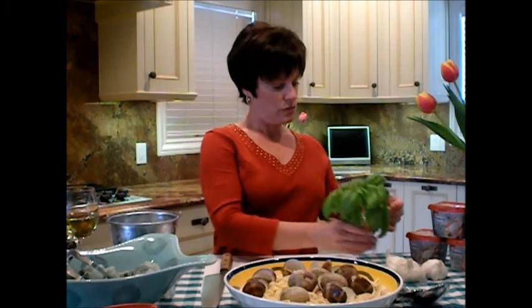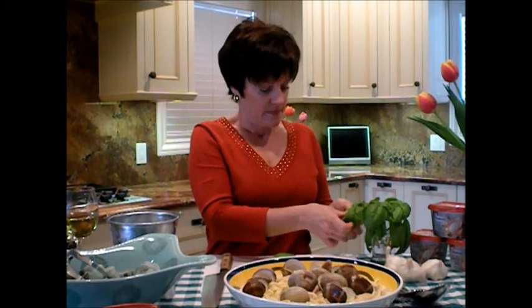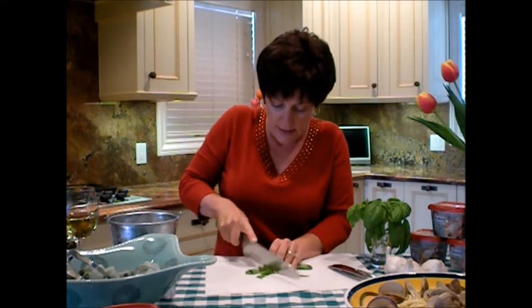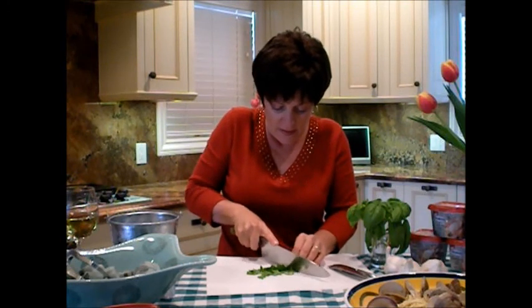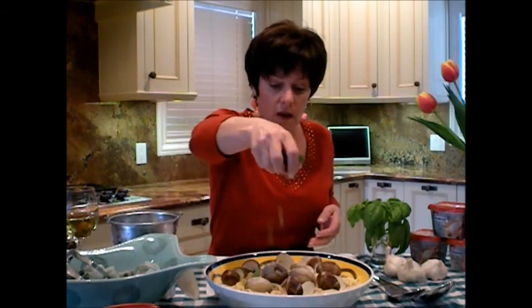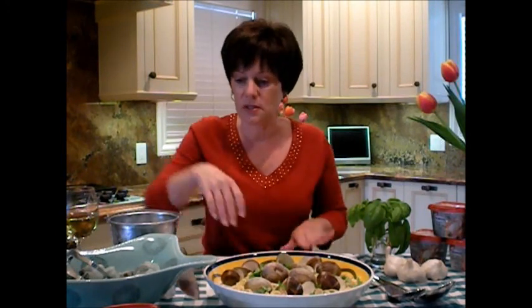To garnish my beautiful pasta dish, I'm going to add another layer of flavor on the top. I'm going to pick off about 3 nice big leaves of fresh basil. And I'm going to give them a rough chop right here. And you want to be kind of gentle with the basil so you don't bruise it when you're slicing it. And that smells so delicious. And we're just going to sprinkle that on the top. Not only does it give some color, but another layer of fabulous flavor to our creamy pasta dish.